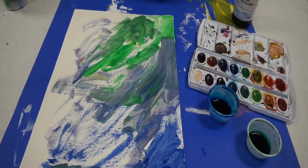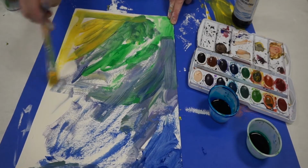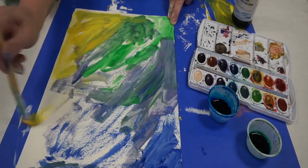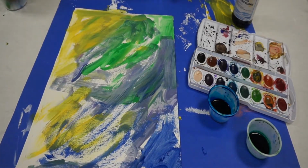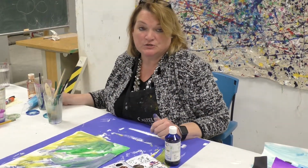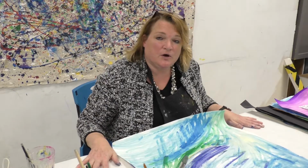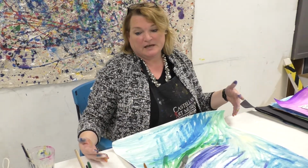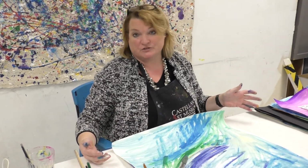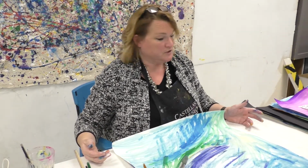So here we go, a few more brushes. Look at that yellow. I like that yellow. Clean it all off, and I'm going to use this in the future, cut it up into little pieces, and it's going to become artwork. So in my studio, I have mounds and mounds of paper that have all been created from cleaning my brushes. And I'm going to choose from some of that paper today in order to create our collage quilt.